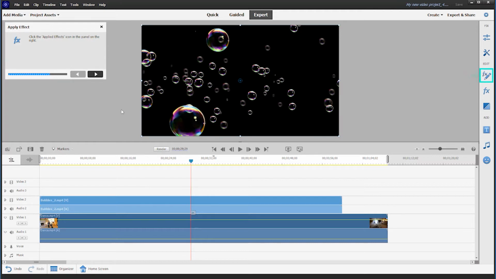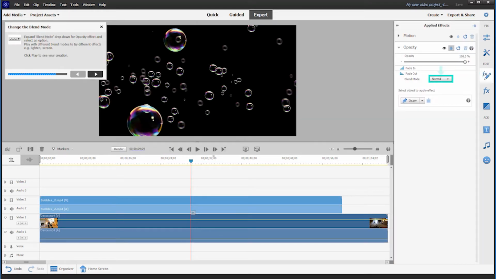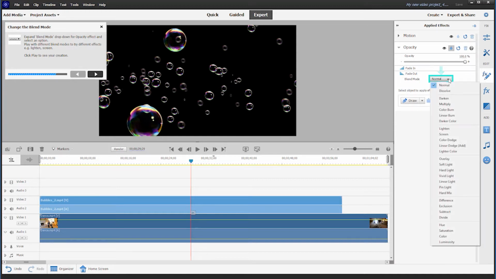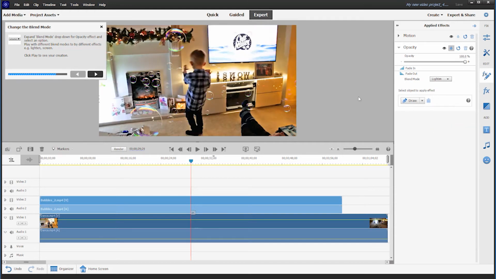So we're being prompted to click on Applied Effects in the right-hand column, and this is where we have the ability to change the blend modes. So let's click on the blend modes, and let's try something like Lighten. And straight away we can see that the black background disappears, and we get the bubbles.